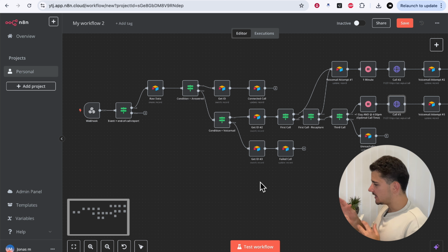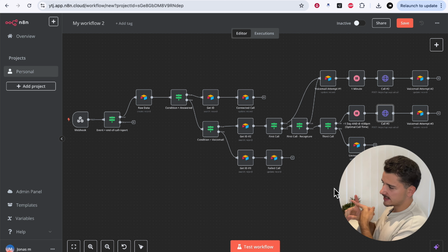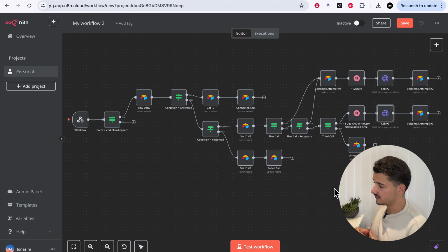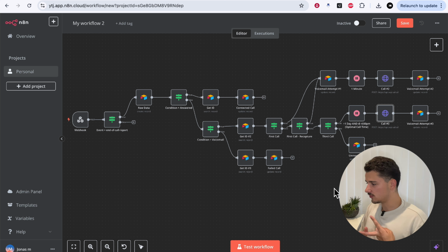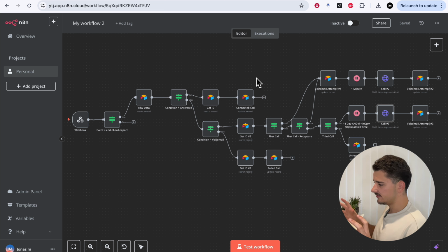I've explained how each path works and how we're differentiating answered, voicemail, and failed calls, and that is it to explain how this operates. We have our trigger that is going to trigger calls to leads that sit within our CRM. And then we have our end of call voicemail callback system, as well as raw data store and appropriate call tagging. Now, I'm going to quickly run this. We'll hit save up here. We're going to run the whole system, test everything's working smoothly, and we'll be good to go.